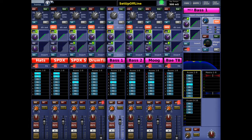A lot of the time, my overall approach is I will take my individual channels and process them as needed for that particular moment, that particular song, that particular set that day. Then I send them out to a mono bus where I do a little bit of group processing, and then from that out to the main PA. So let's dive in and see how I approach this specifically.